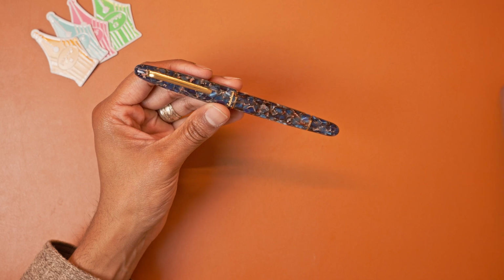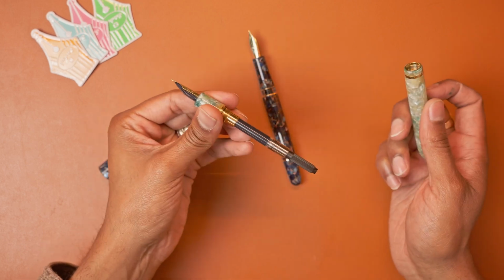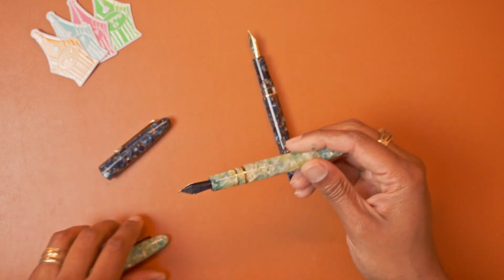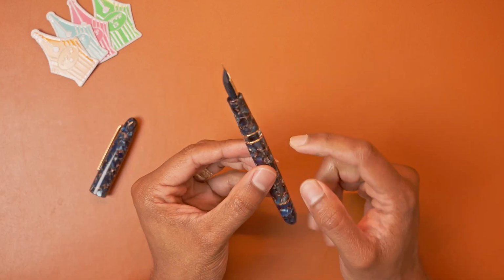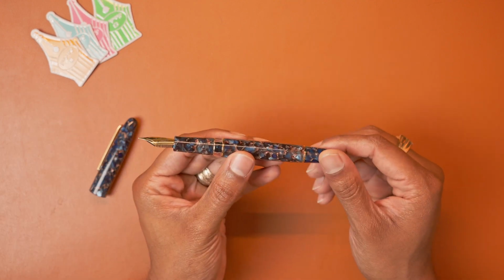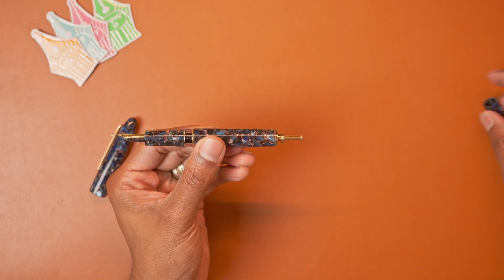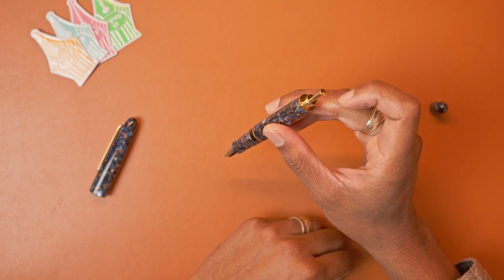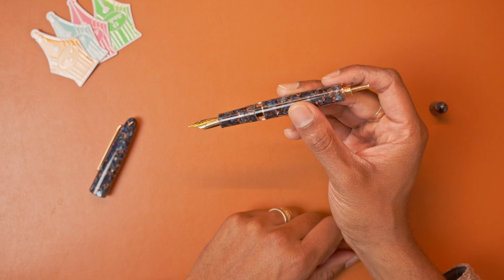And the unique thing about this pen here is that it's a piston filler. Here's the converter in the Sea Glass, and there is no converter in the piston filler because you fill up the body of the pen with ink. And that's why you have this little window here to see your ink capacity and where it's at. The back of the pen comes undone, and you've got a little push piston in here. What you do is you submerge your pen into the ink and you just plunge the piston a few times and it'll fill up your ink reservoir right away.